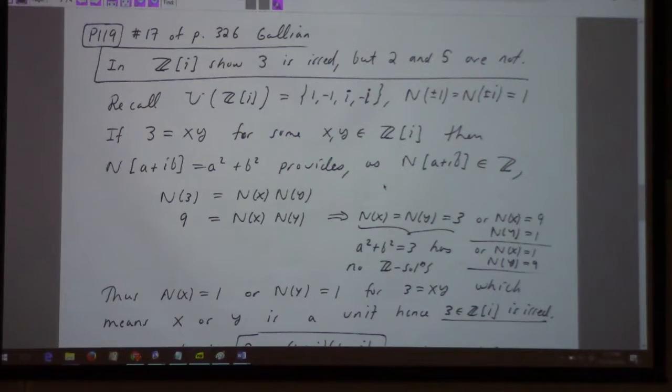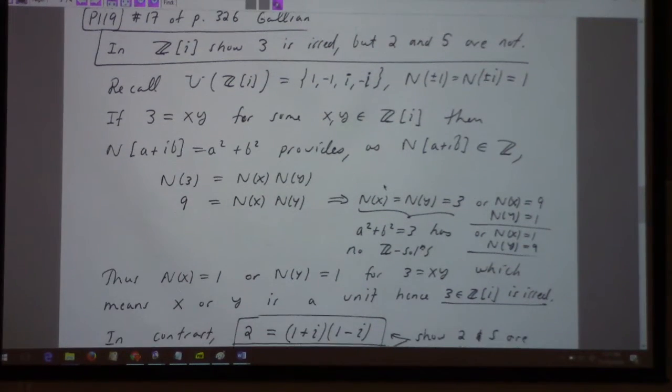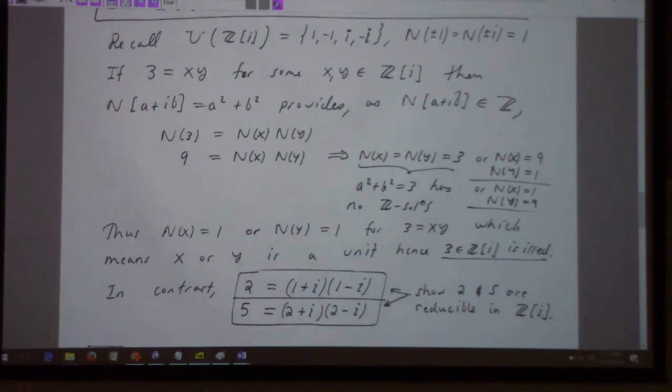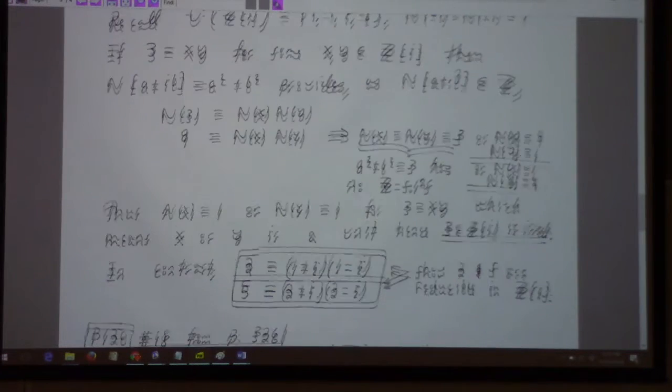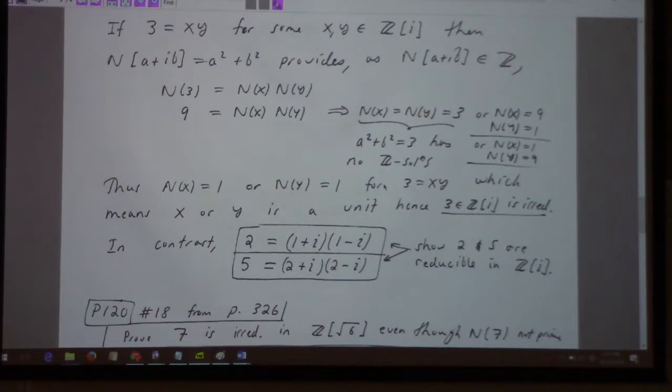I hope you don't mind if I don't write down the details of why a squared plus b squared equals 3 has no integer solutions. I could easily fill a quarter page and it wouldn't be understandable, and I don't see the point of writing it. Just be careful that when you say something doesn't have integer solutions, it actually doesn't. Otherwise, it will be bad.